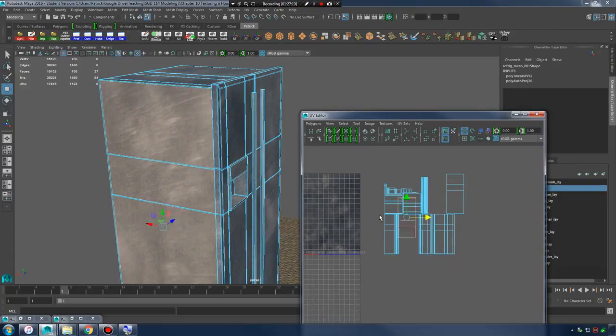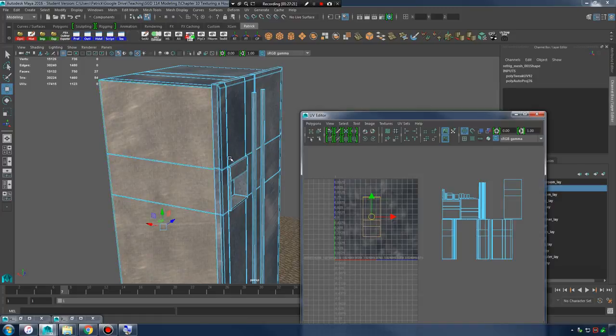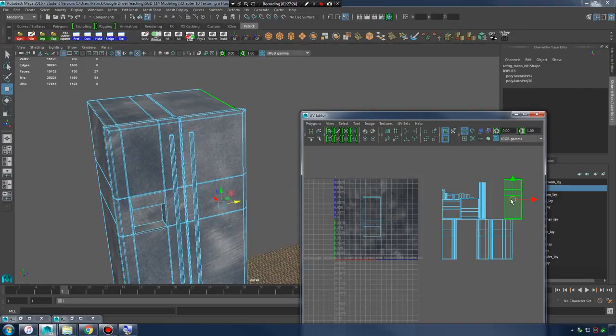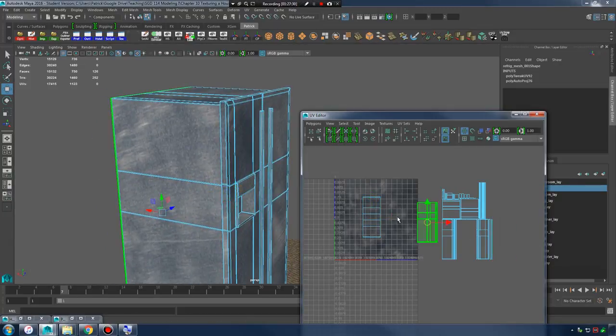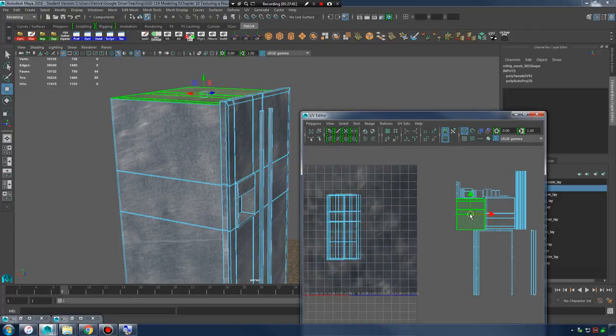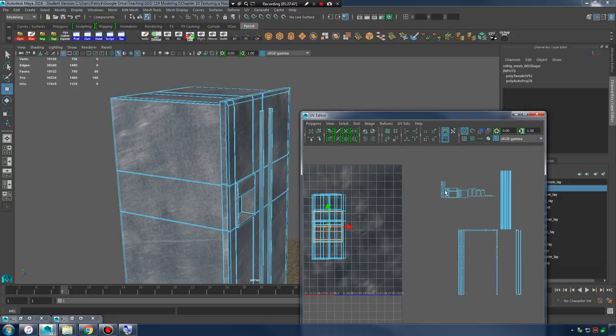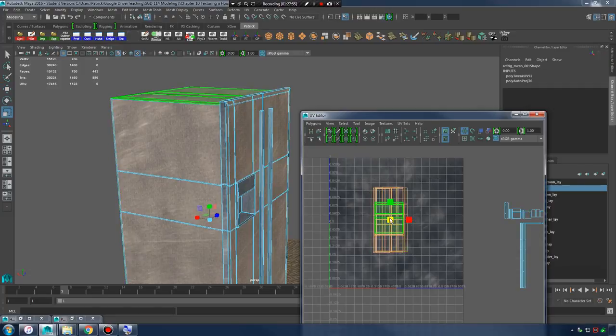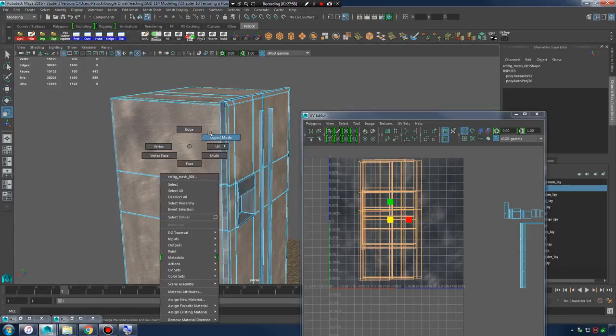And I'm going to come in here and start stacking them, all these separate shell faces, so I can maximize the size of my texture. Like so. All right, so those are all the major pieces. And all these guys right here, I'll put them in later. But it's the bigger faces here that I wanted to tackle. So we're going to do that.